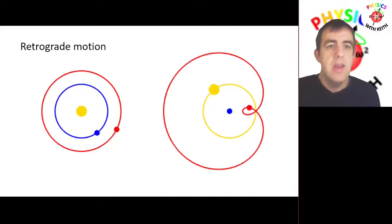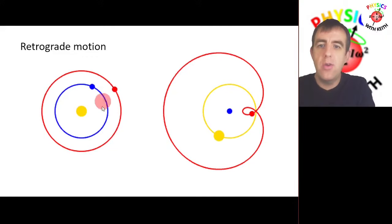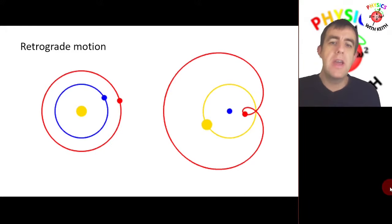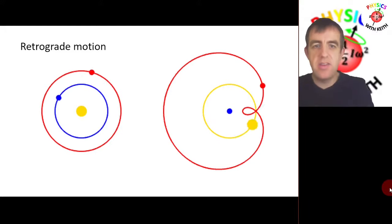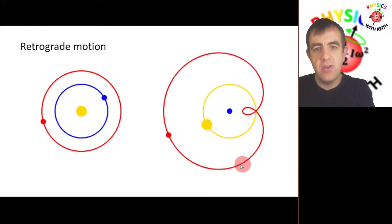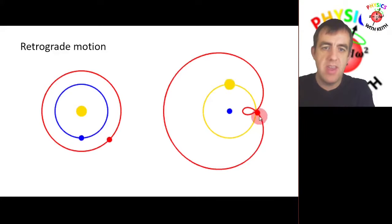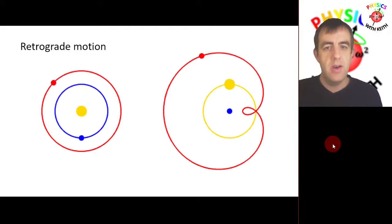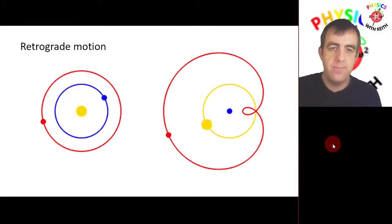Earth as well. But you'll notice that as we get closer to Mars, we get closer to Mars in this diagram. Now, you would not be able to see Mars at this point in the year here because it would be during the daytime. So you wouldn't be able to see this part of the orbit. You'd start to see Mars perhaps here, then you'd see Mars perform this little dance where it appears to go backwards, and then it would continue, but you wouldn't be able to see it again.